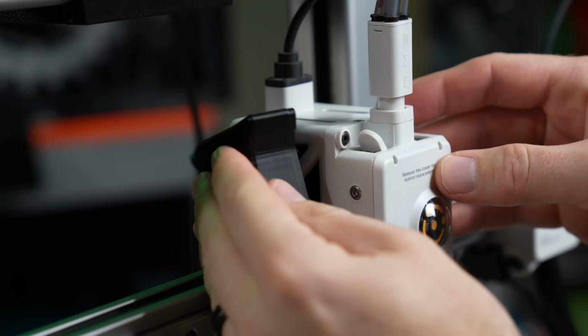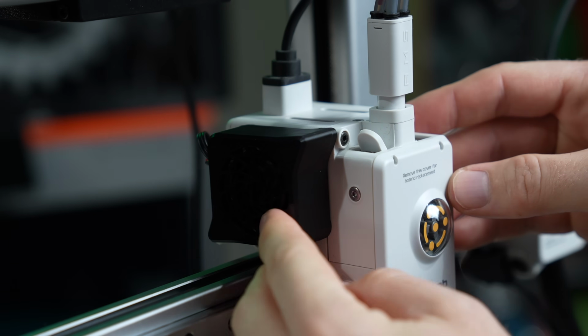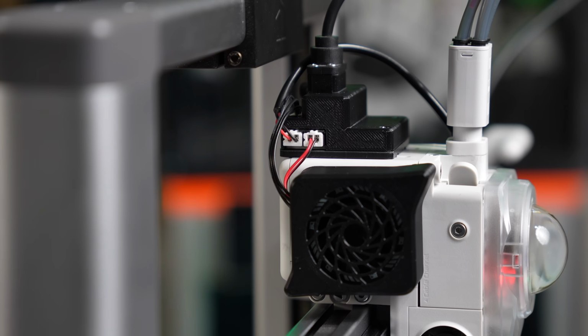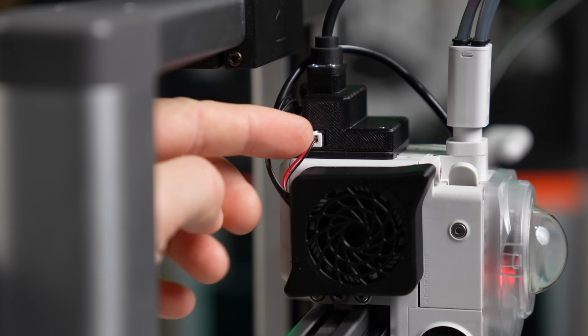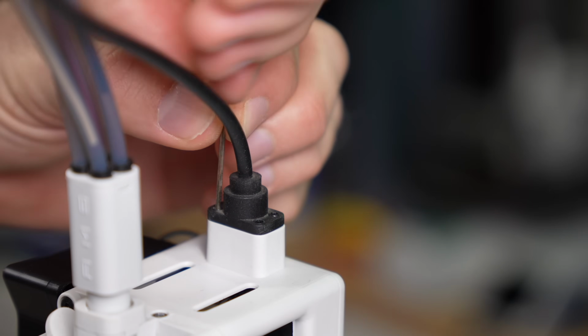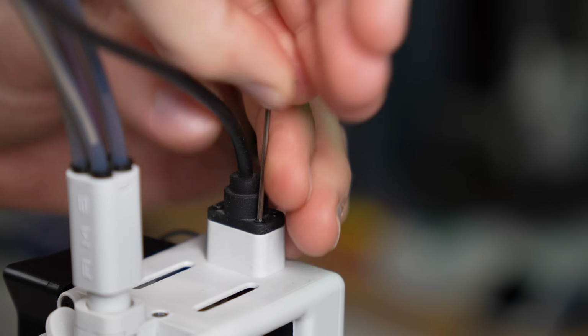Installing the fan is a breeze. The printed housing just snaps into place on the diagonal bar that's on the left side of the toolhead, and the only thing you need to be sure of is that the wires are coming out the back side. To get power to everything, we're going to be grabbing it from the USB-C cable that's already routed to our toolhead.